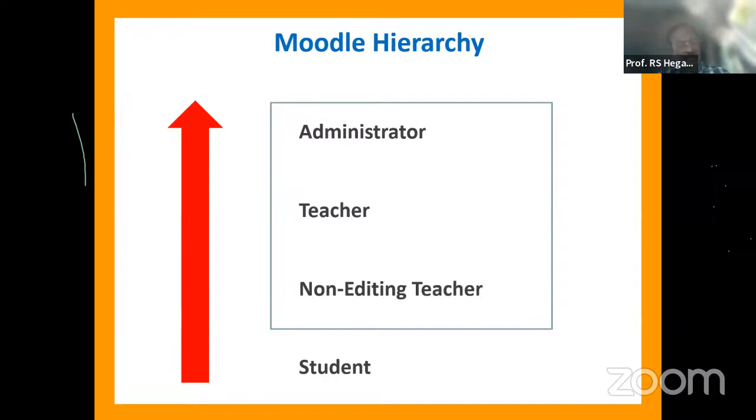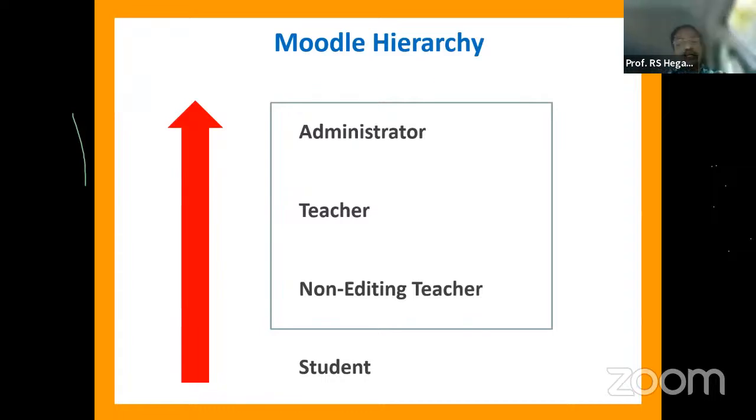Then generally, we have seen in the foreign system, for every course there will be one teacher and there will be some instructors. What is the job of an instructor? See, I am a course teacher. I will teach the course. Then the instructor will create the assignments and do evaluations. So the teacher will not do all these. The teacher may give assignments, but evaluation and all will be done by the instructors. Those are called non-editing teachers. If any such non-editing teachers are there, we can add them to those courses, and then the non-editing teacher will do all those assigned works.